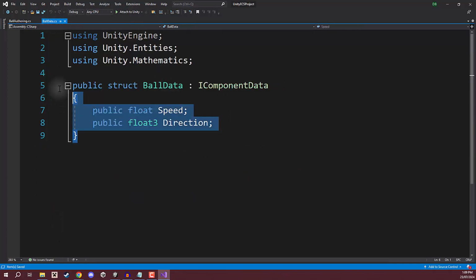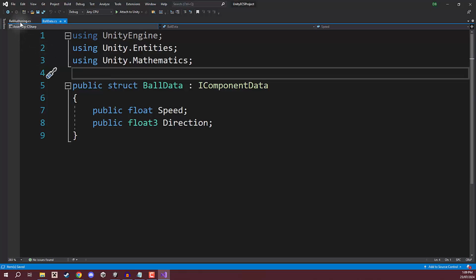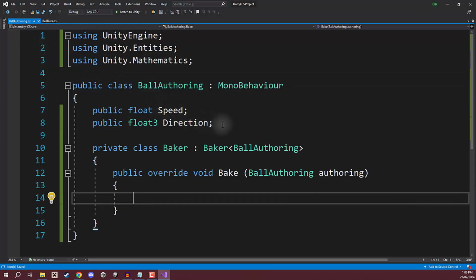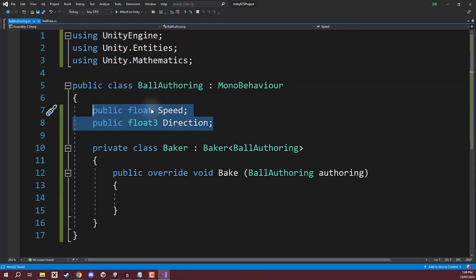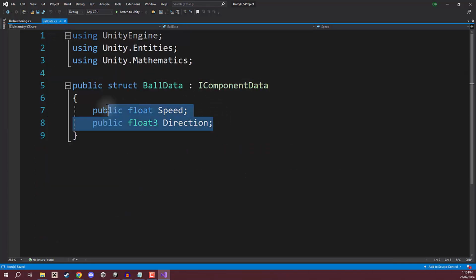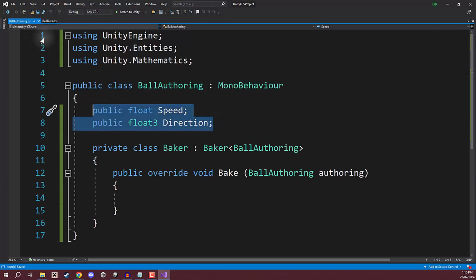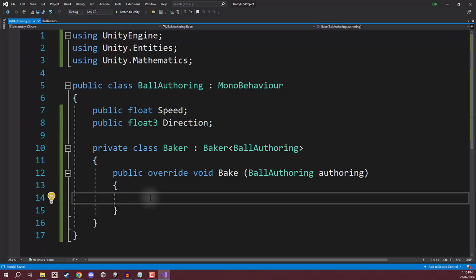Okay, remember this here is the component we want to attach. And we are basically going to transfer these properties that we have defined here in BallAuthoring over to our BallData and then attach that as a component to the entity. Now we'll be working on that in the next lesson and seeing if it works. So thanks for watching, and I'll see you all then.